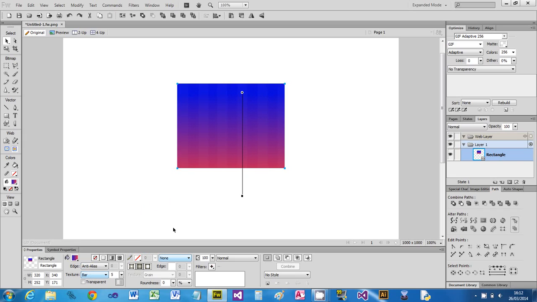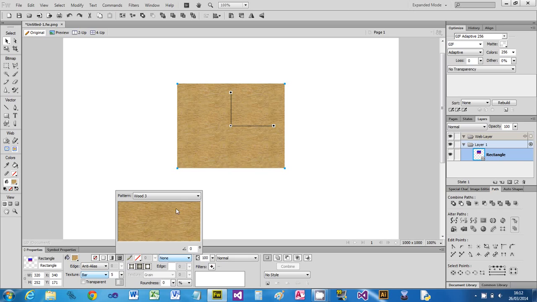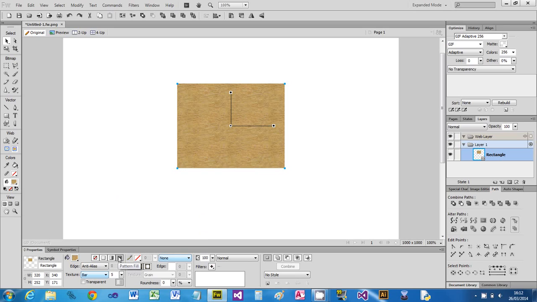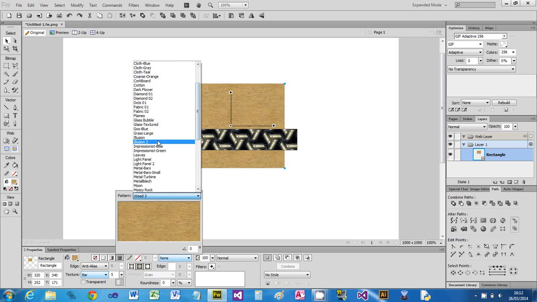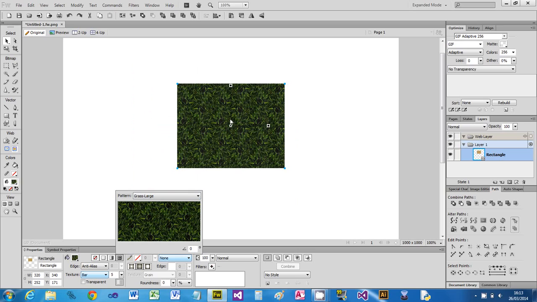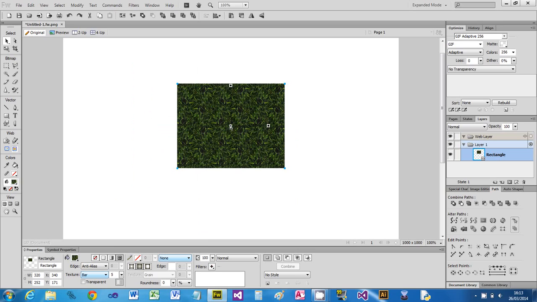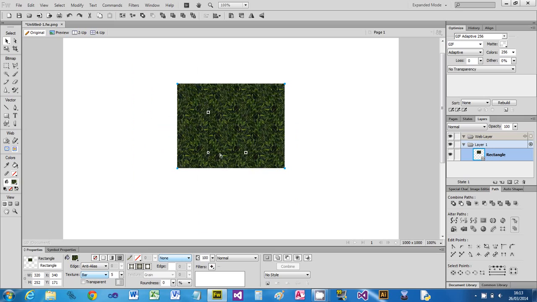Okay, so that's the gradient fill, but there is also a texture system, and if you move your mouse over the little icon next to it, it says pattern fill. There are some built-in textures. And you'll get two handles. You've got an anchor point that says where the texture should be repeated from, and you can move that around.